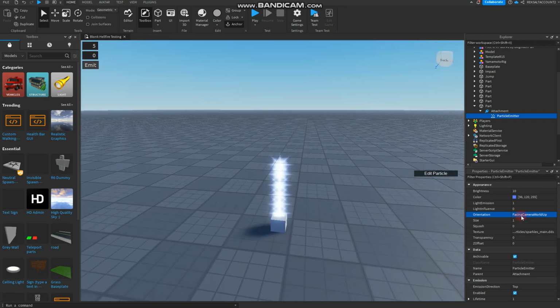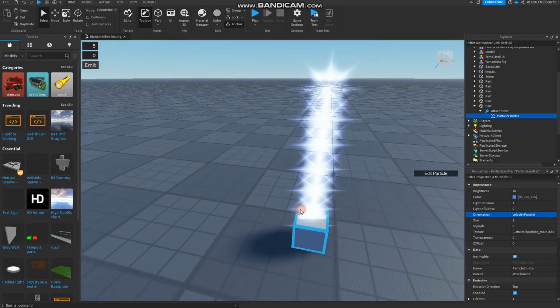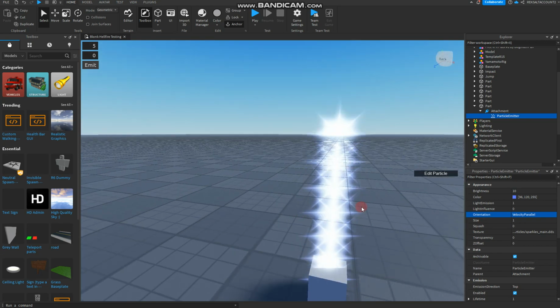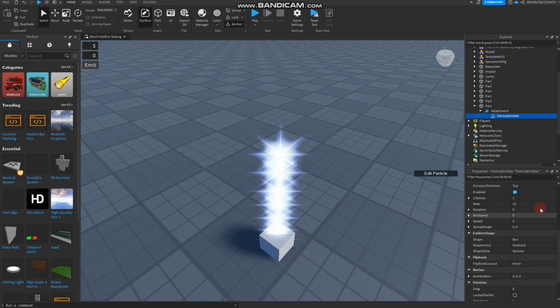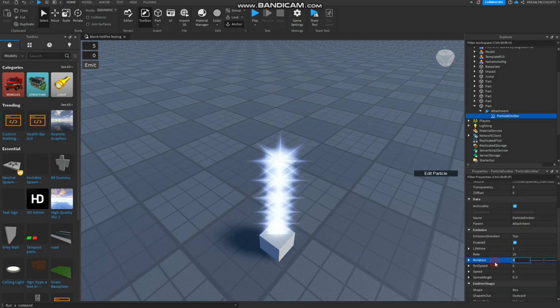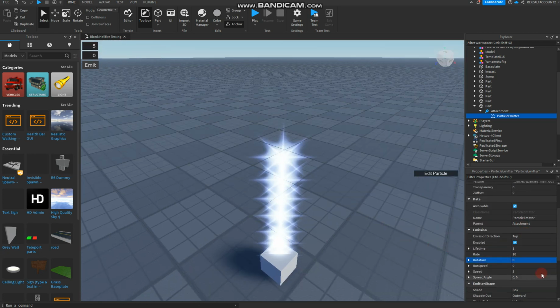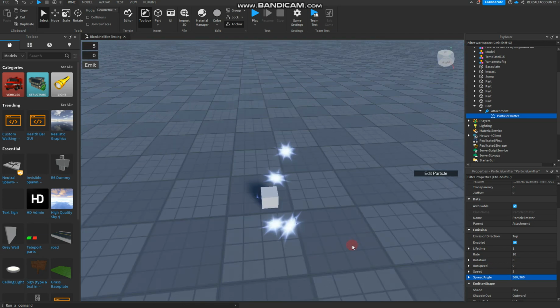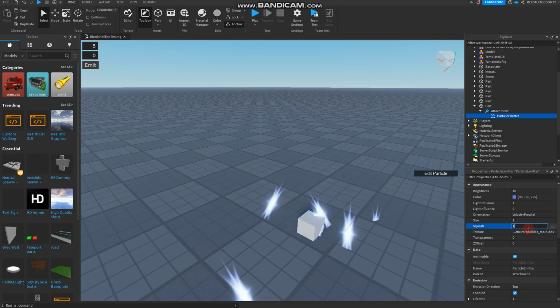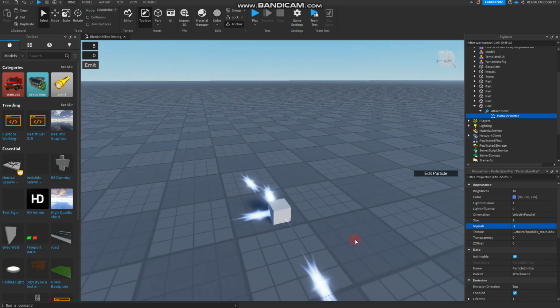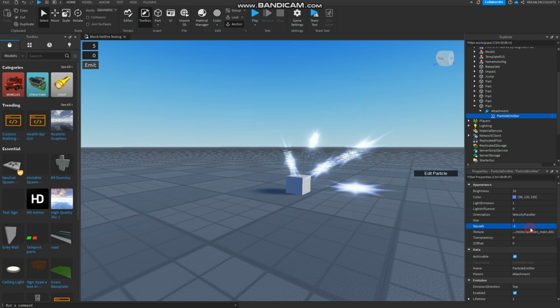Velocity parallel is basically it faces the direction it is going. If I set the rotation to 360, which makes it go all around, it's gonna face the place where it's going through. If I set this to 1, -1, basically, it's facing the place it's going. So that's pretty nice.